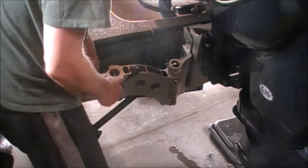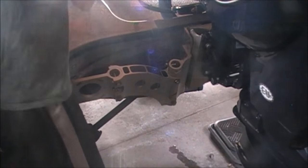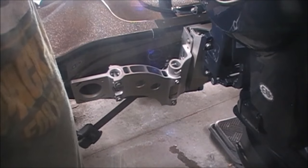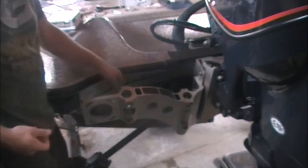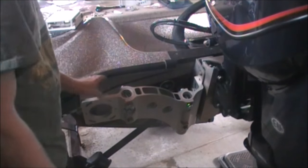Okay. Rock solid mount. All right, now we'll go get the tilt bracket. All right, so we tightened up the last piece here. Got it as parallel as possible to the back of the boat. It's pretty sturdy mounted here.